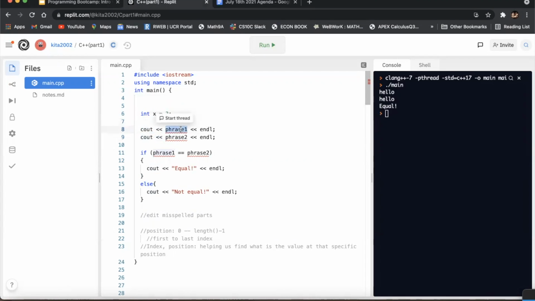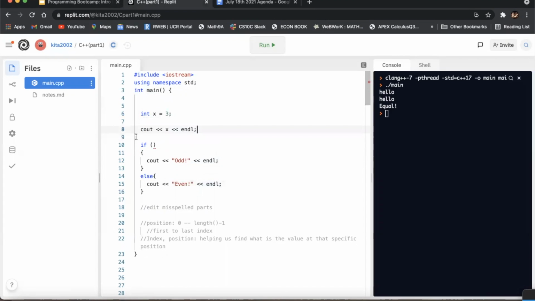And I'm going to just print out x. And remember, we are checking if it is odd first. So let's go ahead and edit these if and else statements to check if something is odd or even. So we have this x variable, and the main thing I wanted to do is to utilize this to see that x is an odd value. So x is 3.